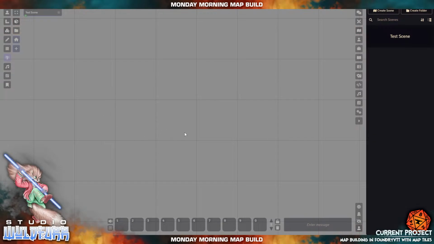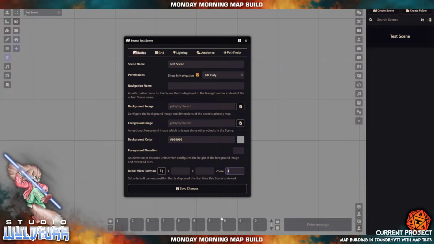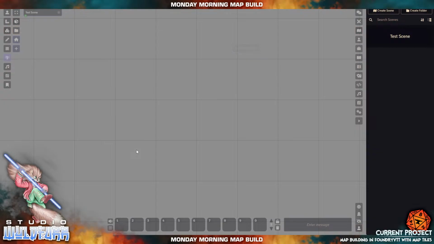Now, you'll notice that the squares got bigger. That's because when I set the configuration on the basics, I set the zoom to 1. So it zoomed the map to 100%, which is what we want. Now, the map is all ready to go. Now we need some art assets. You'll notice over here on the left-hand side, we've got two columns of icons. The one we're looking for, so we can access our tiles, is this icon here called Tile Controls. So we click on that.